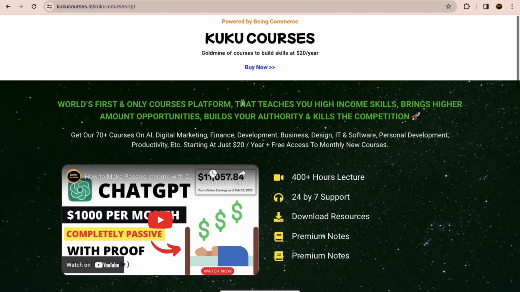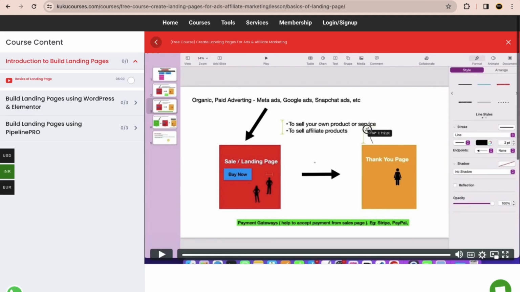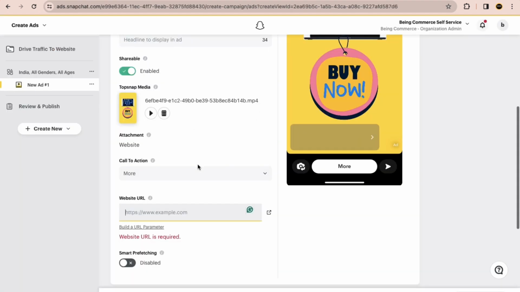So in a landing page we provide everything in more detail, like what we are offering, what the price is, and what benefits they will get. They can also watch a tutorial on how your product and service will work. So that's the benefit of the landing page. That's why a landing page is very important, and why I suggest you have one. In case you already have one, no problem. In case you don't, I prefer you create one landing page before you proceed with the Snapchat ads.